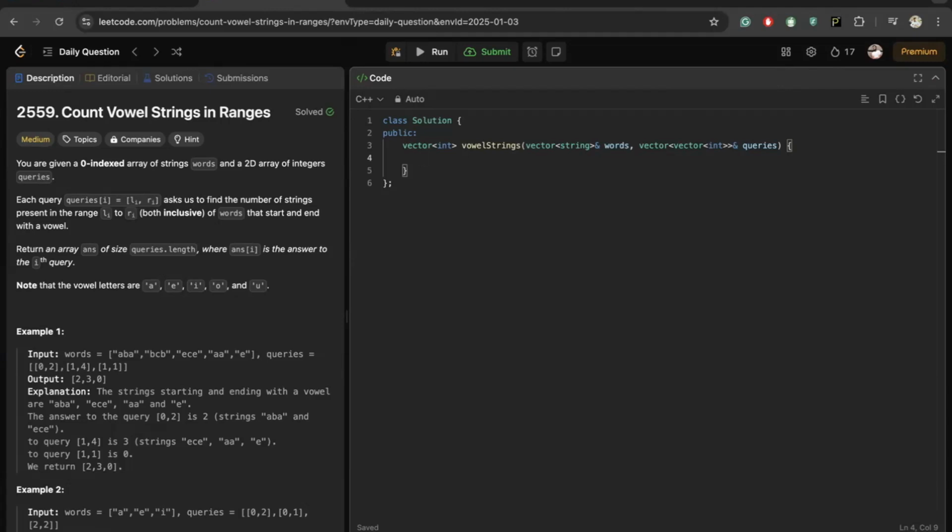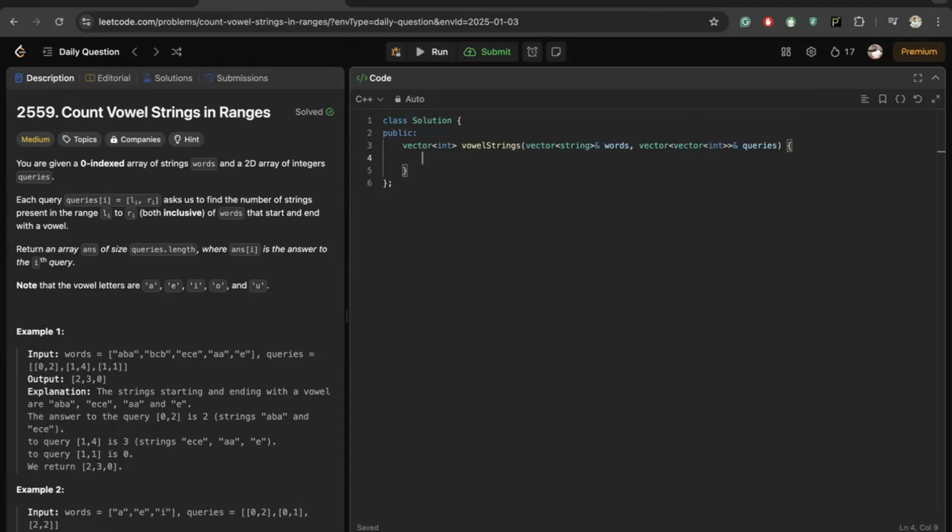So the prefix sum would maintain that, and the answer to queries[i] would simply be a difference between the start and the end of the query index which has been given, l i and r i, and that would be the idea.